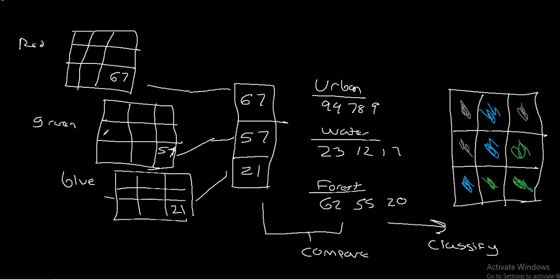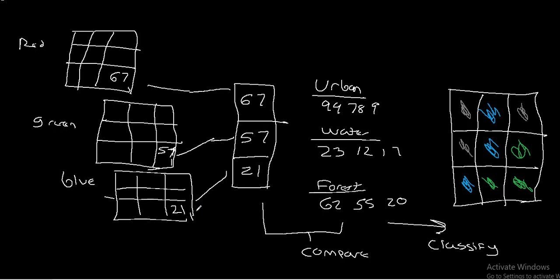Again, this is a conceptual diagram. If you think back to our remote sensing data structure, on the left right here, that's what this is. This is the remote sensing data structure. In this case, we have 3 bands, a red band, a green band, and a blue band. The goal right now is to figure out what class we want to assign this bottom right pixel here. What do we want to assign it to?